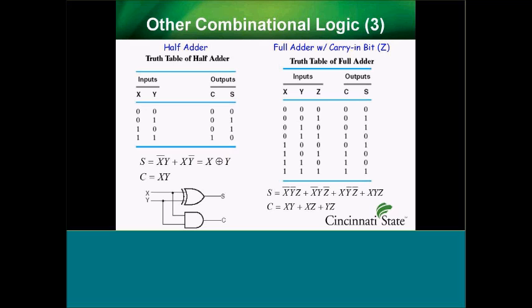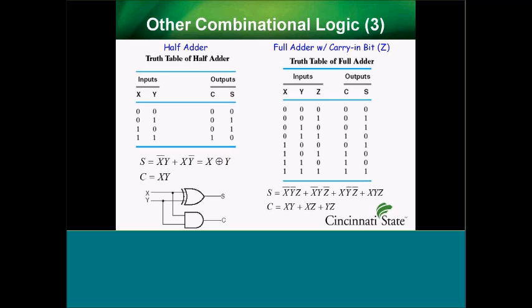Well, the full adder is the same thing as the half adder with a carry in bit Z. So that means we have another input coming in. Now it's X, Y, Z, and then you've got your carry and your sum depending on that. It works out exactly as you expect. Just like for the first digits 0 through 3, and then once it goes up to 4 through 7, it's a little bit different. If you were to split the truth table from 0 to 3, C and S would be exactly the same as for the half adder, and then above that, you would see it kind of switches. S would go from an XOR to an XNOR, and then C would go from an AND to an OR.